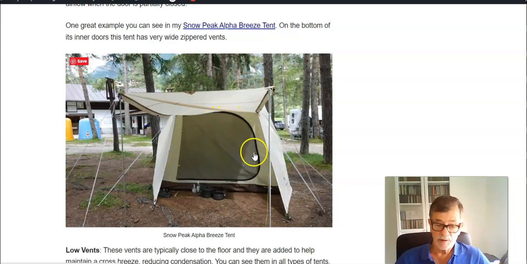The door you see here has full-size mesh and a full-size panel, but you can unzip the lower part of the panel and use it as a vent when you close everything else. This is a very useful extra feature, and I used it when I was camping.